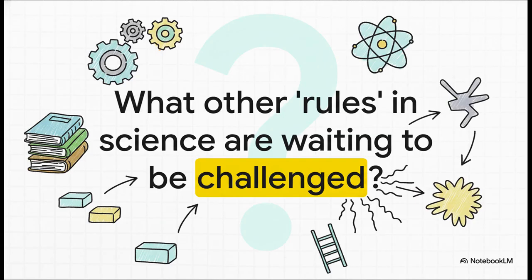You know, mastering an exception like the ortho effect is about more than just memorizing a fact for a test. It's about learning that science is full of these incredible layers. The rules you learn at first are powerful, for sure, but it's in the exceptions where the deepest understanding really lies. And that leaves you with a really fascinating question. What other fundamental rules that we take for granted are just a simplified version of a much more complex and interesting reality?